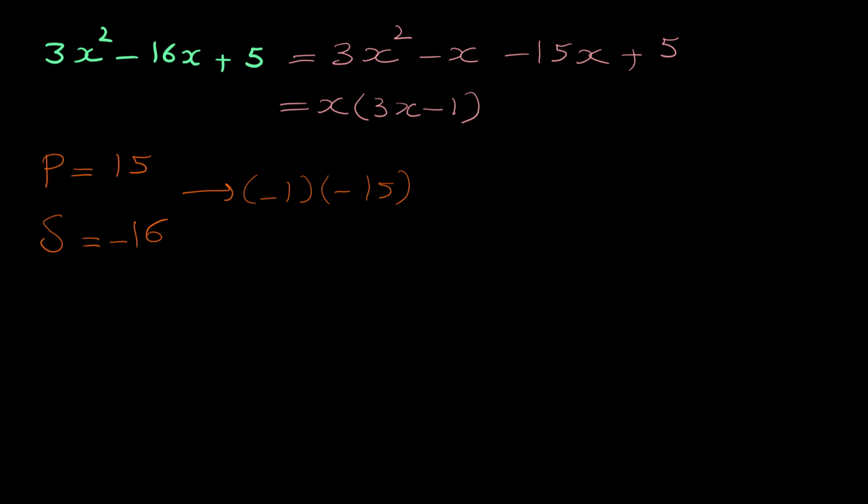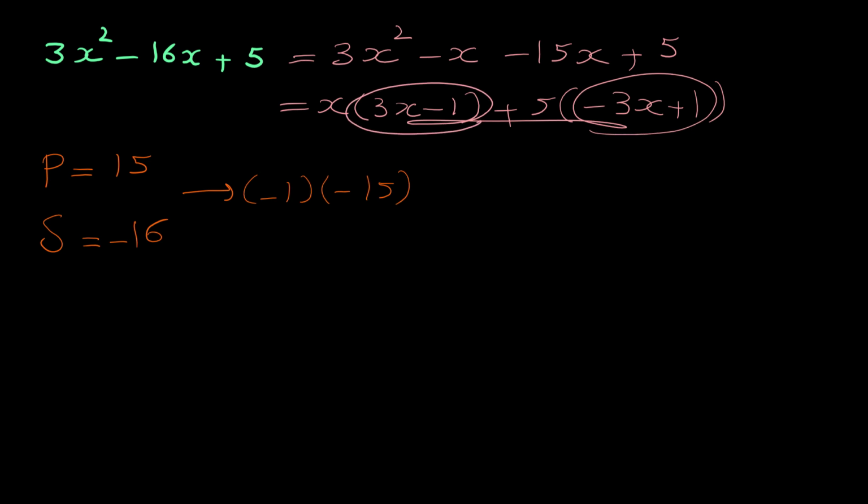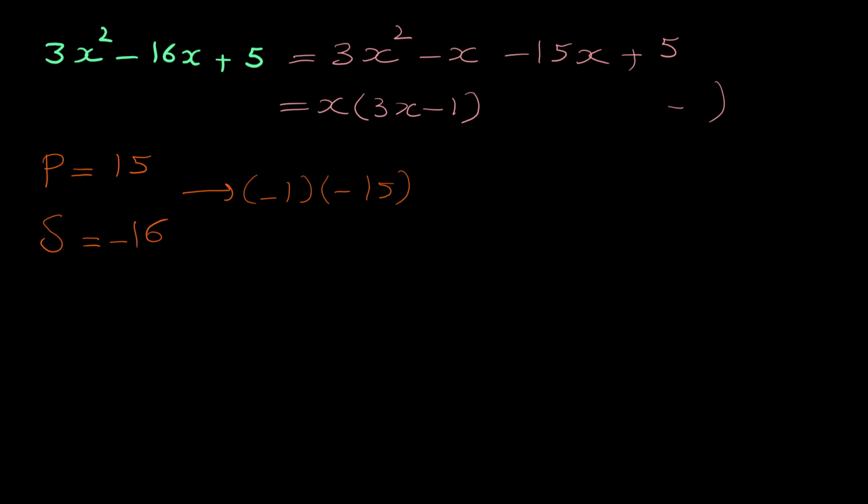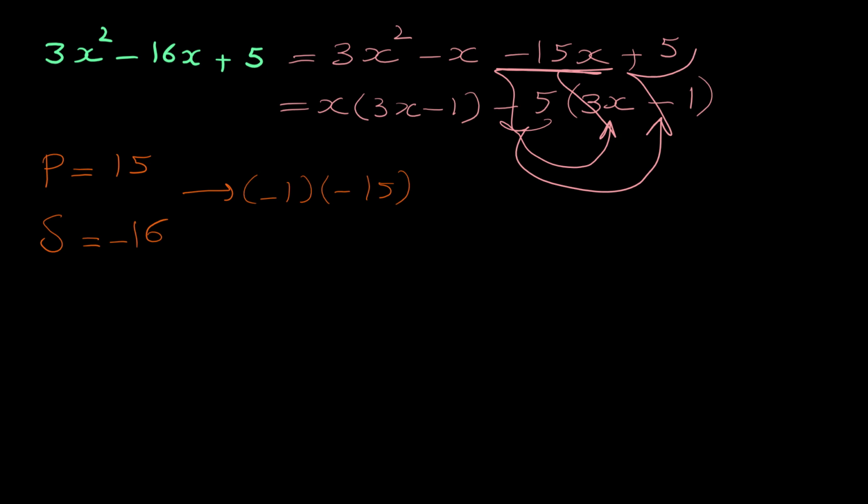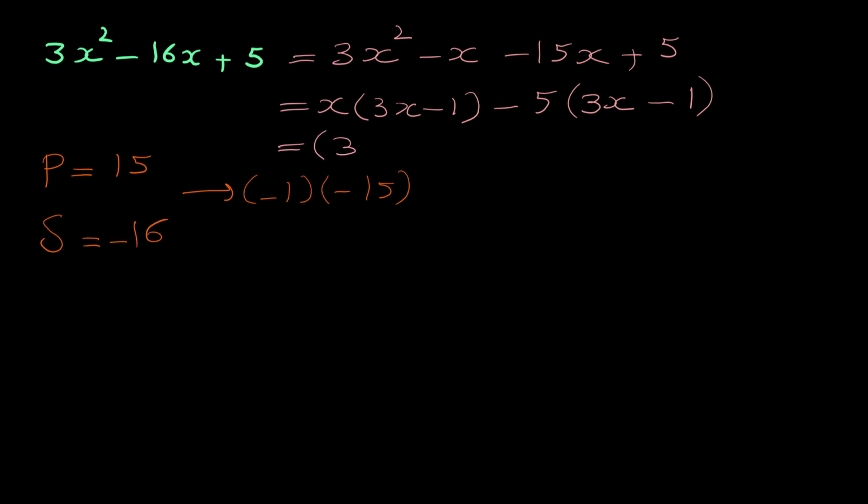But if you factor 5, let's see what happens. Then you would have negative 3x plus 1. This is similar to this, but not the same. So we can understand it's better to change 5. We have a negative 15x, so it's better to factor negative 5. If you factor negative 5, then you have 3x minus 1. Negative 5 times 3x is negative 15x. Negative 5 times negative 1 is plus 1. Now look at the brackets. They are the same. They should be the same. They are always the same. And then from the first term we have x, from the other one negative 5. This is the factor form of this expression.